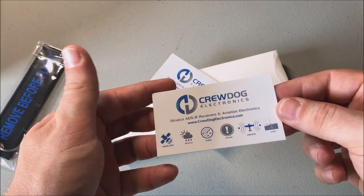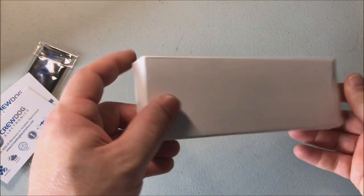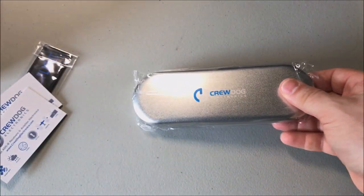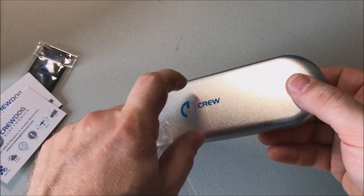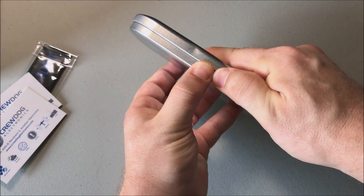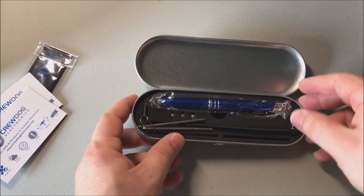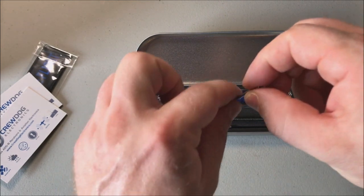Alright, got it in the box, let's check this out and see what's going on. Like I said, this is the first time with you guys that I'm seeing this, so unwrapping it here, throwing the stuff to the side. Neat little case - spiffy, I like it. Alright, I don't know if I'm on the right side or not. This has been in my trunk so it's a little banged up but I think it'll be alright. So looks like we've got a pen here and a little extra ink.